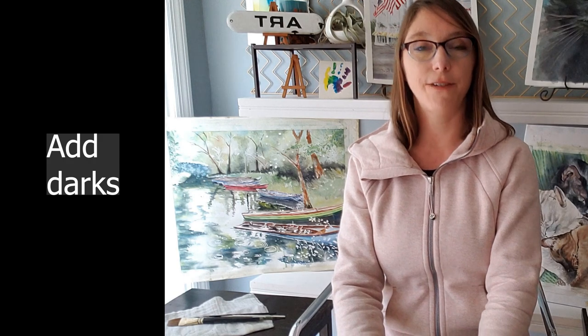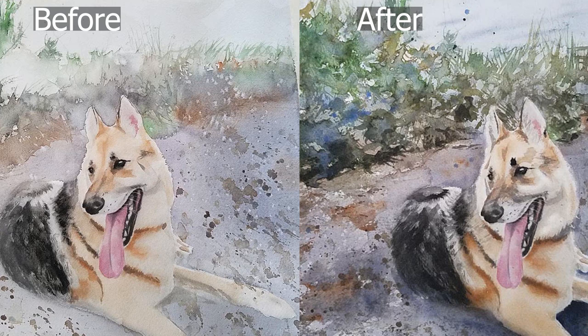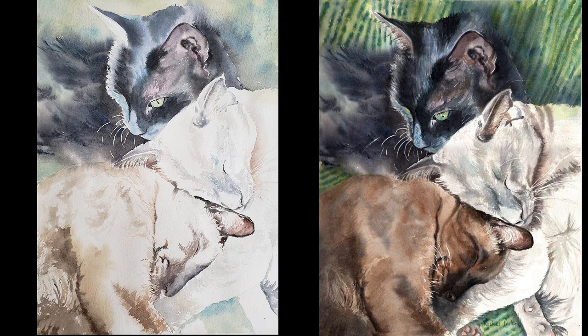That brings us to my next tip, which is kind of the opposite of adding whites, which is add some darks. Find places in your work where maybe you could get it even darker. And the idea behind all this is to add more contrast. The human eye likes to see contrast. Lights and darks help to add that. So add some darks to your painting.